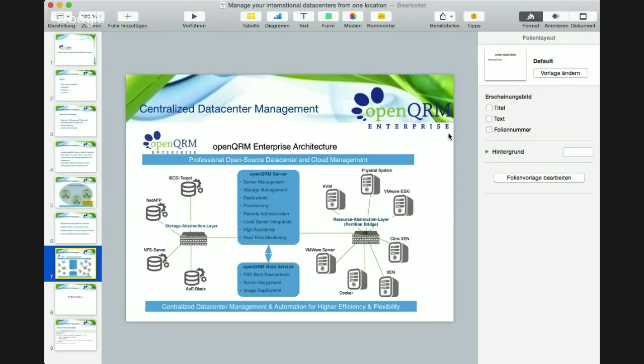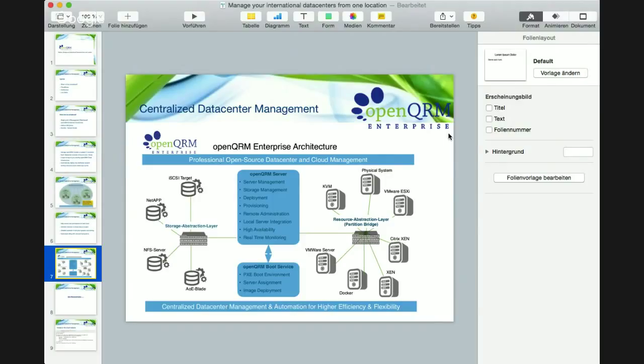It always consists of an openQRM server which manages through a partition bridge and a storage abstraction layer different kinds of technologies, like physical system deployment and VMware ESX bulk deployment. It manages virtual machines on Citrix Xen and on the regular open source Xen virtualization technology.